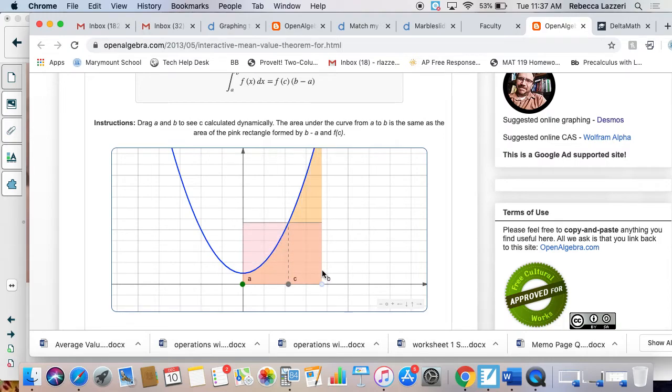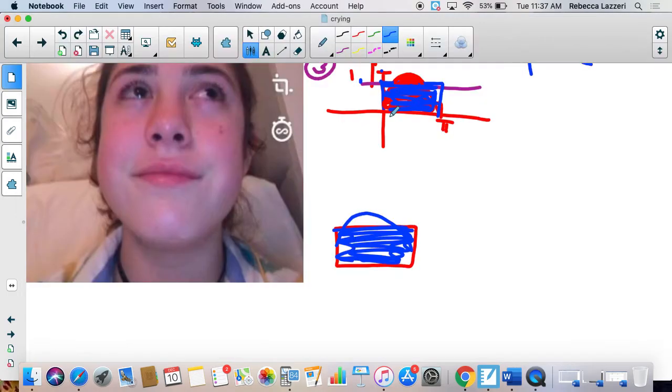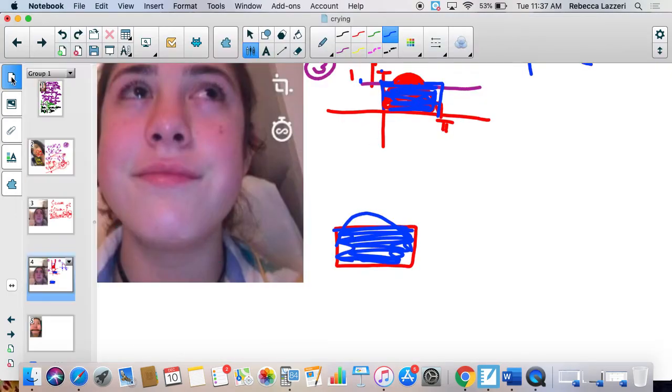Can y'all see what's happening? As I go to different limits of integration, I get a different value, I get a different output, I get a different y. But what's happening in the pink and the orange? They're the same area. And hopefully you can see that with mashed potatoes. Because if I start mashing on this with my spoon, isn't it going to morph into there? Okay? All right, so let's look at the formula and why that's happening.